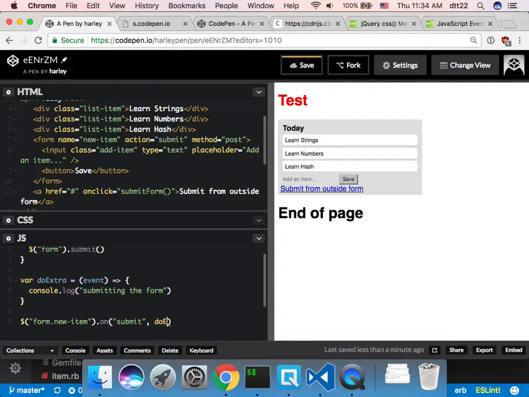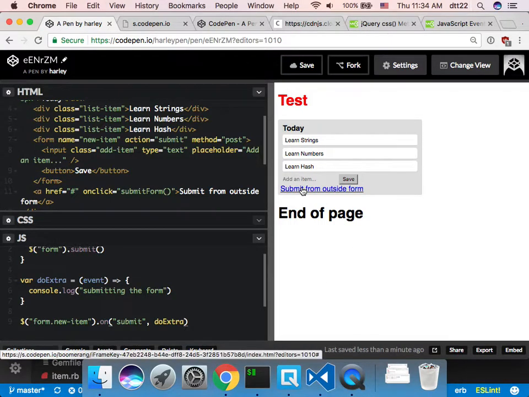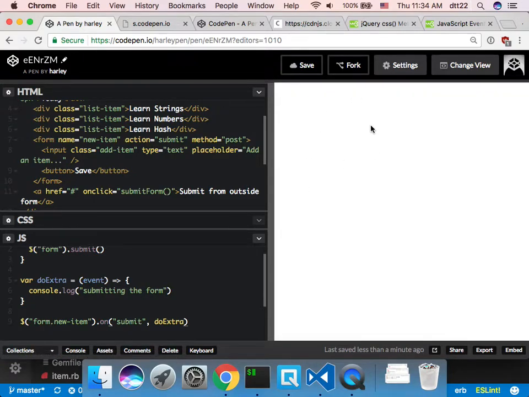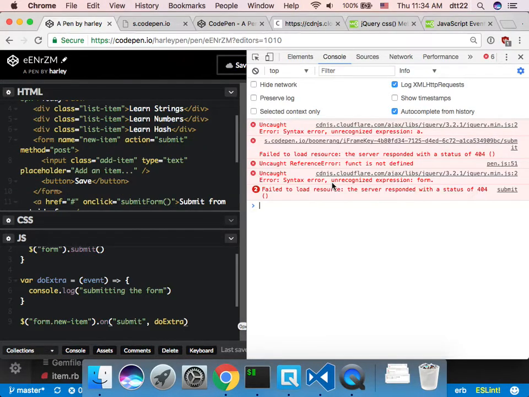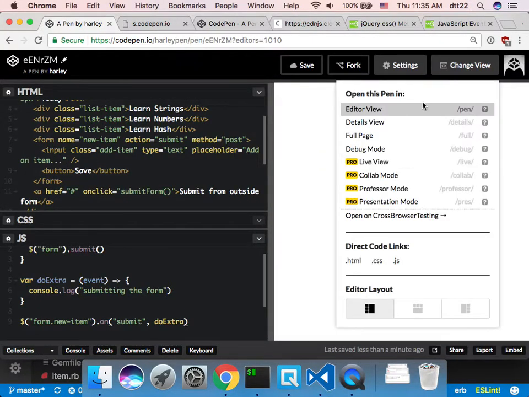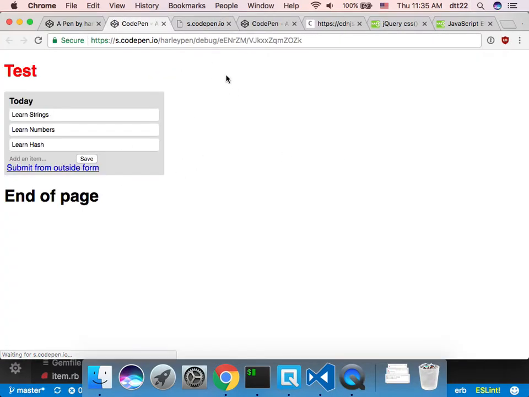So what do I call here? Do extra. Right? So click here. Again, very hard to debug. And then, is there any do extra here? It's just too hard to debug. I like to go to this debug view or go and refresh that page, I think.